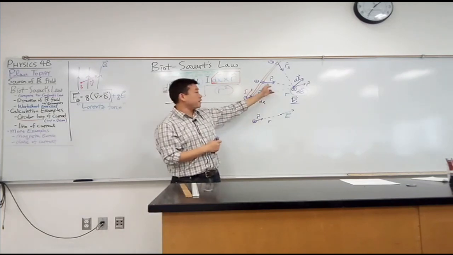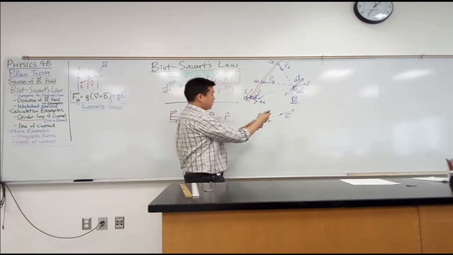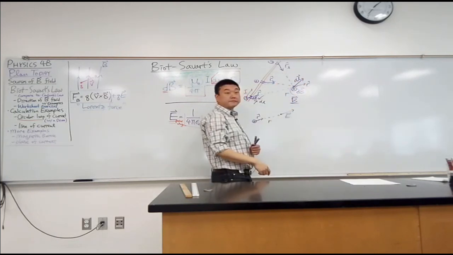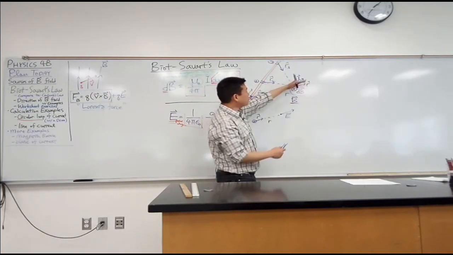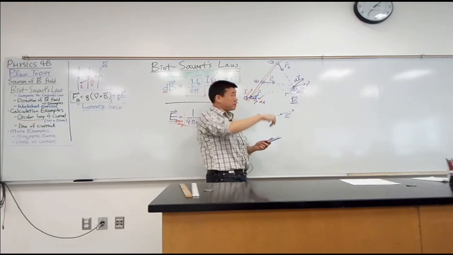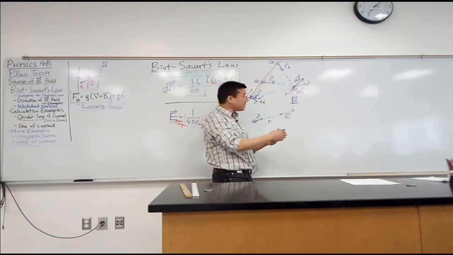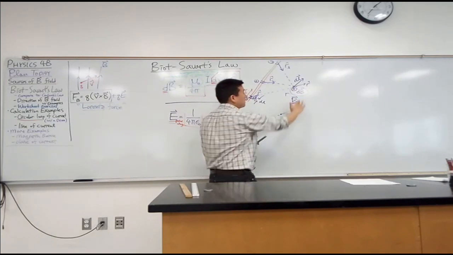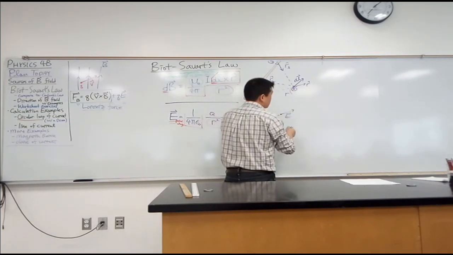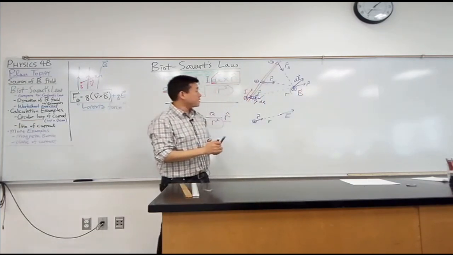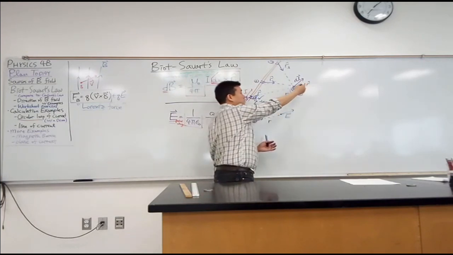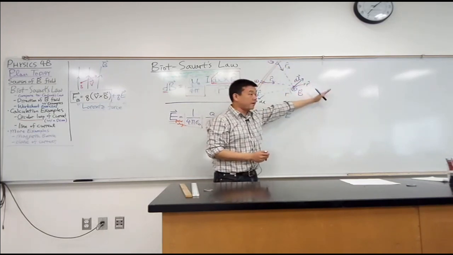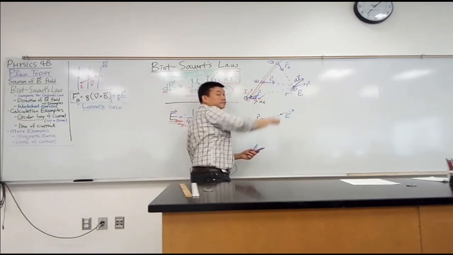All right, so what is the dL cross r hat 2? Yeah, still into. So r hat 2 is like this vector except over this way, so dL cross r hat 2 is still into the board. And what about dL cross r hat 3? Yeah, still into the board. So the angle between these two is changing, but the overall sense of the direction isn't changed. The magnitude of the cross product might be changing, but the direction of it is not changing. So when you add it all up, this direction is going to end up being the direction of the overall magnetic field. So at this particular point in space, the magnetic field is pointing into the board. And if you try this exercise with any of the other points on this side of the wire, you'll get the same answer. The magnetic field is pointing into the board.